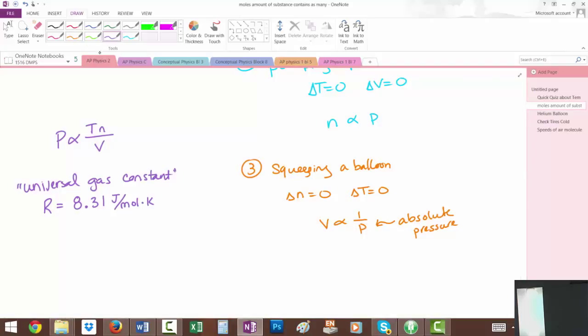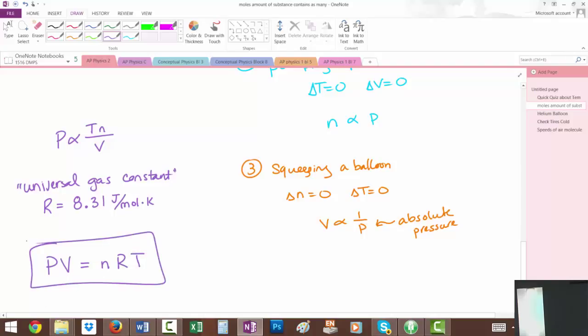Because people are, for some reason, really afraid of things being in denominators, we've been through this. Generally, when we write the ideal gas law, we'll write it as PV equals nRT. Sometimes people like to articulate this as a word, and I don't want to hear it. If you want to say it in your head, that's fine, but it's not a word. The equation for the ideal gas law is PV equals nRT. I'm just going to leave it right there.